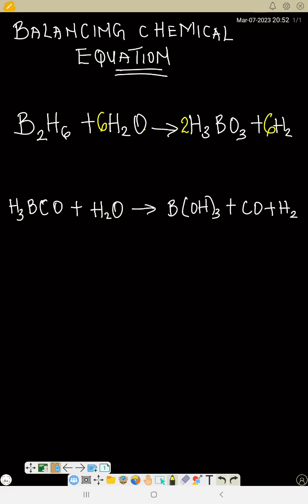So but here now, how many hydrogen do you have here? 3. How many do you have here? 2. Making how many? 5 is odd. So how many hydrogen do you have here? 3. Remember, this 3 will affect this H also. That is 3 hydrogen. I have 2 hydrogen here. That means hydrogen is also balanced.